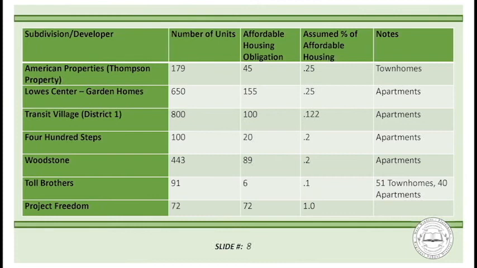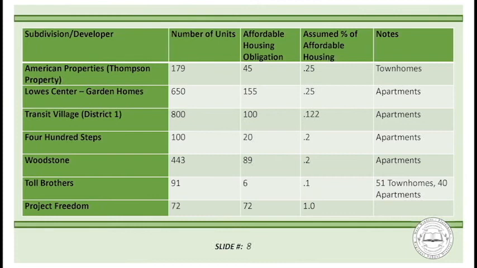Like, for instance, District 1 Transit Village has been out there for, I've been here 9 years now, so it's got to be 12 to 14 years. Court approved at 800 units, 12.2% affordable housing. The only way that changes is if there's a sale and the government chooses to, and the owner comes to an agreement to change that. That's what it is, 100 affordable housing units by the court order. So that 12.2% is not 25% that you might hear about.